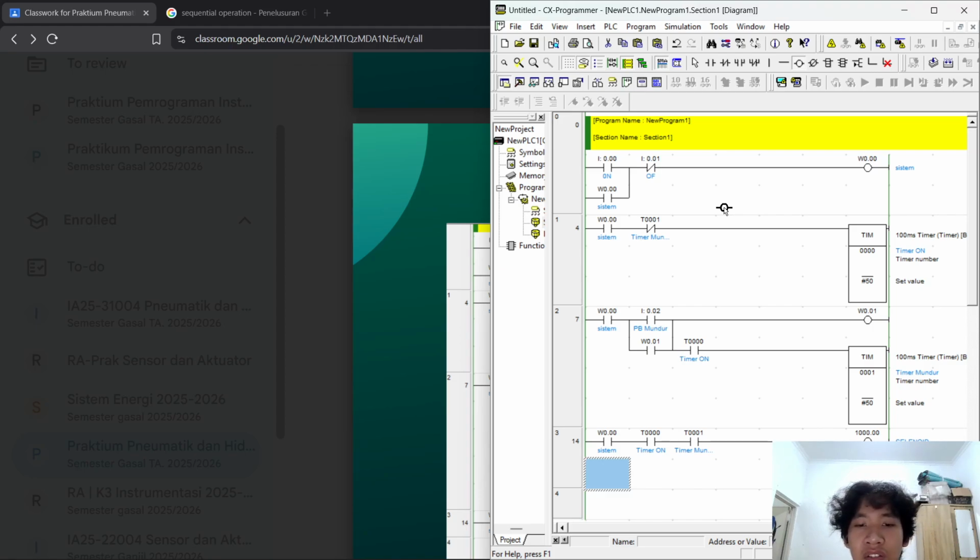With a solid understanding of timers and their applications, you'll be able to optimize processes, increase efficiency, and reduce the chance of error in automatic systems.